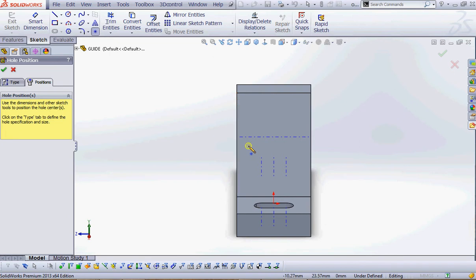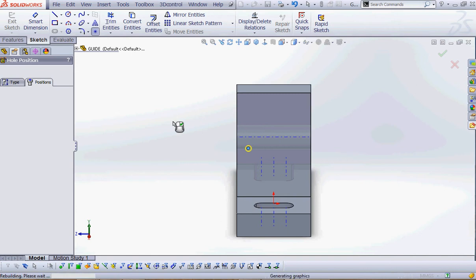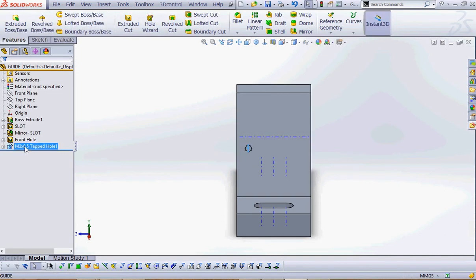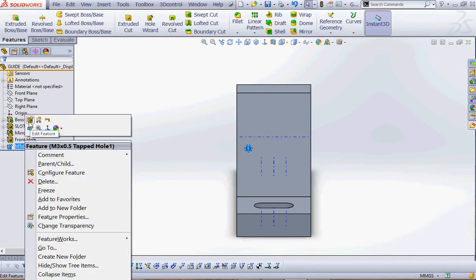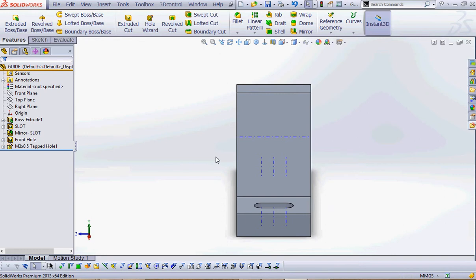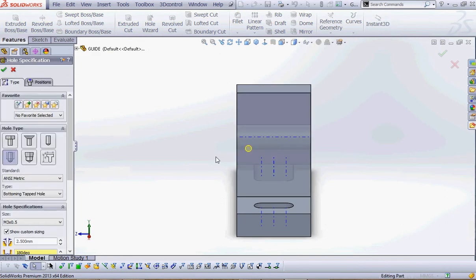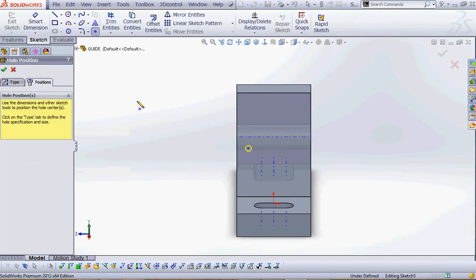I want to place the hole just a little bit below that axis point. This temporary axis, I want to put it just a little bit below, and then I'm going to right-click. Whoops, I right-clicked too far. I want to go back to Edit Feature, so I still need to dimension it. I'm going to come back to my dimensions, right-click, select. So I've placed that hole, but now I need to add some dimensions.